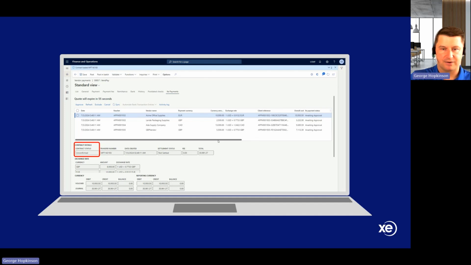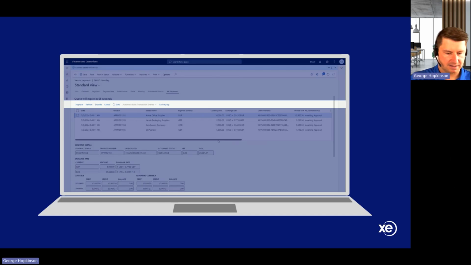Now, because we've got this sat there and it's a live quote, the contract details is currently sat as unconfirmed. The transfer number, that would be the quote and then ultimately the contract number of this payment journal with XE. So if there's ever a problem or you need to contact XE about a particular payment run or batch file, this is the number that you would be quoting. Currently, the settlement status is sat as not settled. That means that you as the client haven't settled the domestic currency to settle these transactions. We do a breakdown, and also you know what the total is going to be.